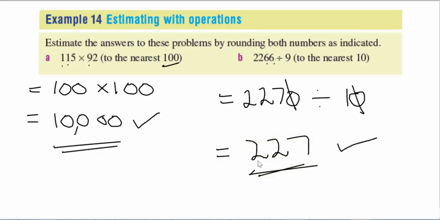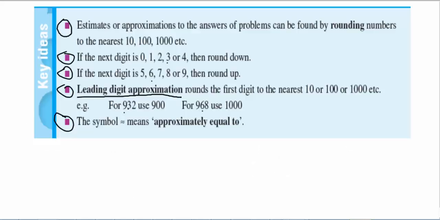Yay. Go us. Alright, I think that's it. Yeah, no more slides. Alright, so that's estimation and rounding. Alright, so you're not after exact answers. So 2,266 divided by 9 is not 227. We're just estimating what the answer is. So if we round to the nearest 10 here, it does make it a lot easier, and we know the answer is going to be around 227. So 230 odd, roundabout. Okay, so hopefully that makes sense to you.